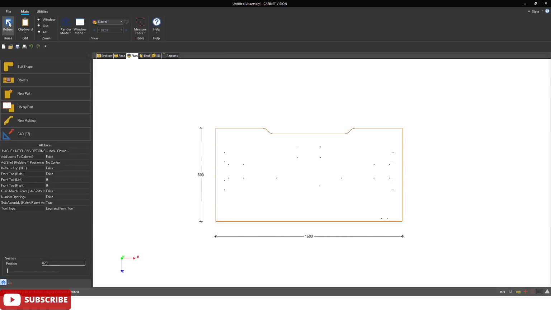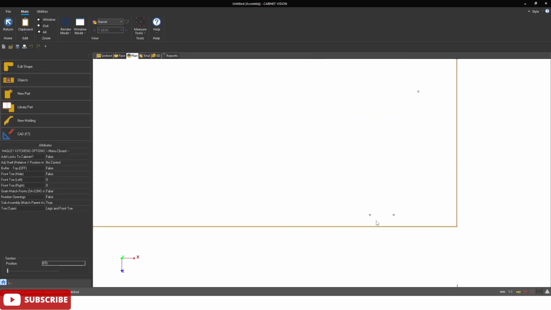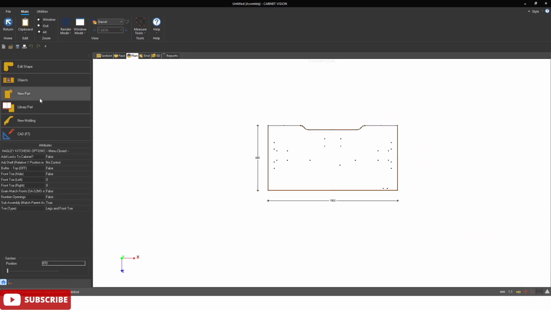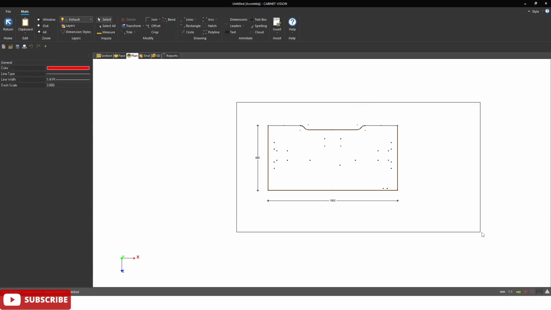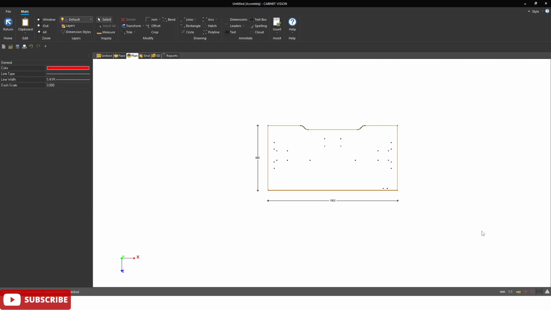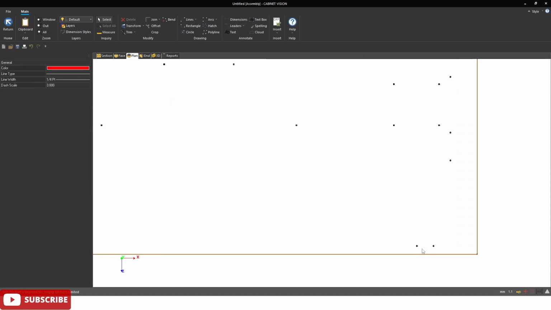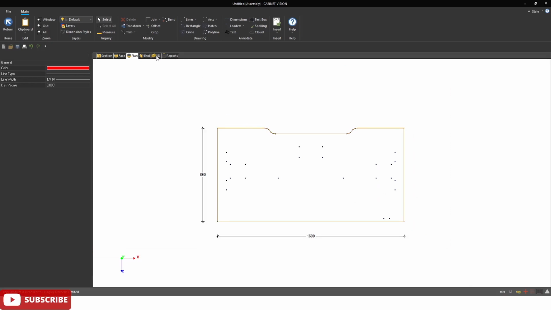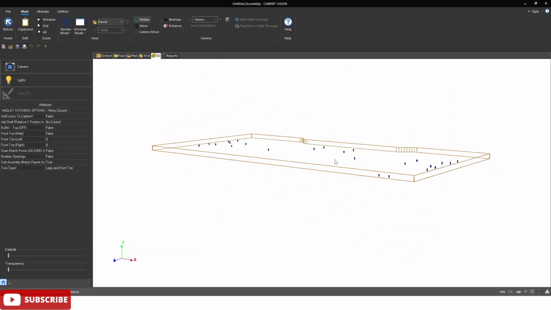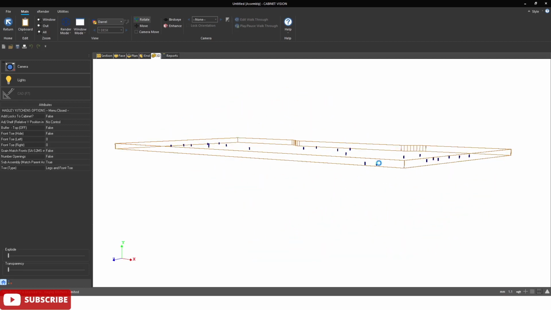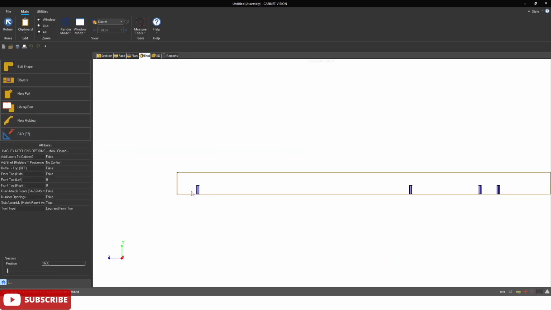So I'm going to return. As you can see now, these holes here have lined up where they need to be, so we can go to CAD. To make sure we got all the holes, we can just delete this DXF now, and now you can see all these holes are where they're supposed to be. And we'll have a quick view in 3D. As you can see, these holes here. You go to the end view, we'll just have a quick look.